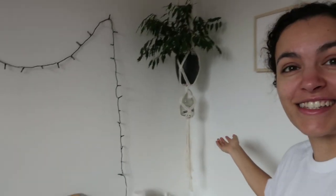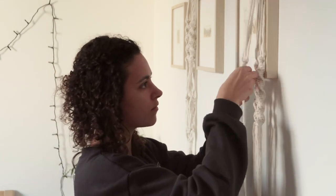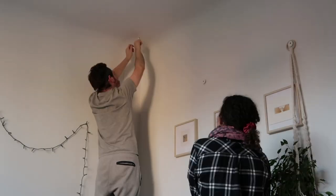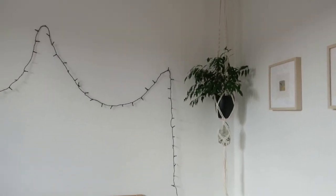I do have one DIY that I'm very proud of and it is this macrame. I actually took a macrame class about two weeks before this whole quarantine happened, and luckily I picked up all the supplies to do it as well. So I've been entertaining myself making some macrame and fueling my plant obsession even more because we got more plants to hang up here. I made it super super long so it could hang at a height that I really wanted for the room.